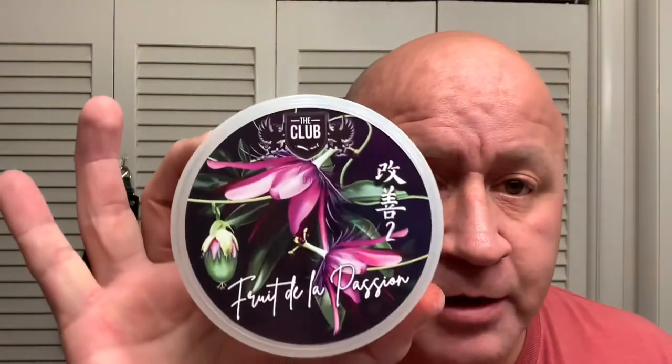Tonight I will be using, you know, it's really hard to say one of my favorite scents because it seems like every time I use a soap, I smell it and I'm like, wow, this is one of my favorites. I think all of my soaps are my favorites because I've gotten rid of everything that I don't like. But tonight I am using the Club Fruit de la Passion. I love the scent of this. It's such a bright, sweet scent, you get that passion fruit, but then there's some cologniness going underneath it. It's a very complex scent. It's not just one-dimensional. It's very nice, at least to me. That's how I get it.